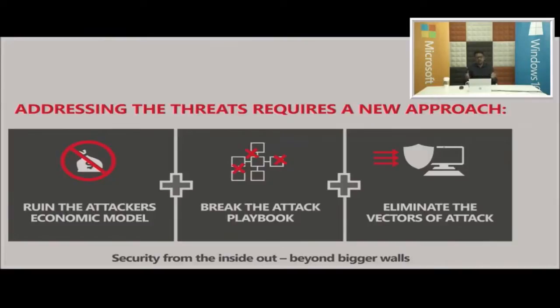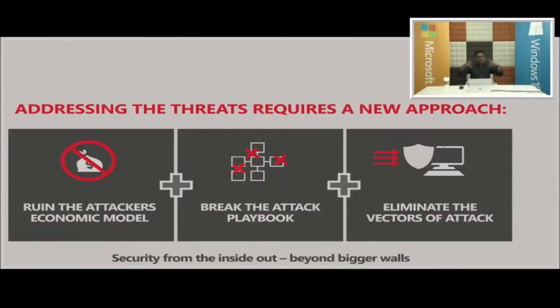And one way is to actually ruin the economic model of the attacker. What does that mean? It means you make it very expensive for the attacker to make such an attack. Imagine there are multiple types of hackers. You have the people who run scripts and are just malicious and just want to do stuff.